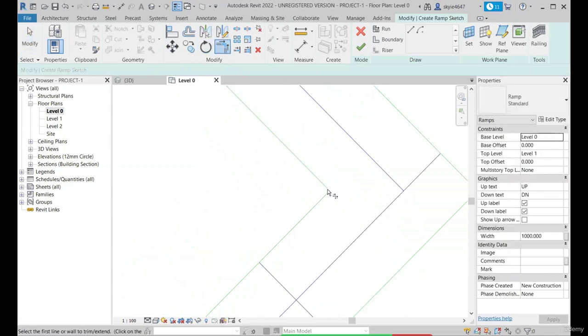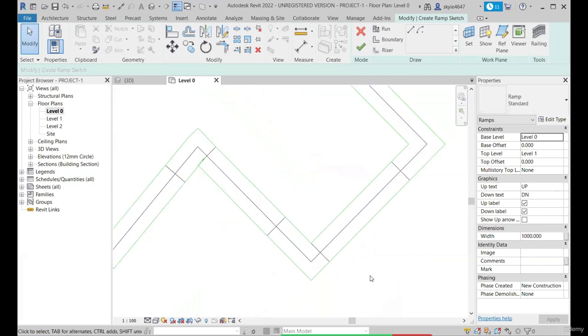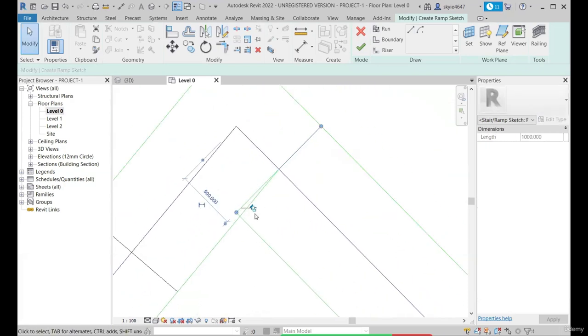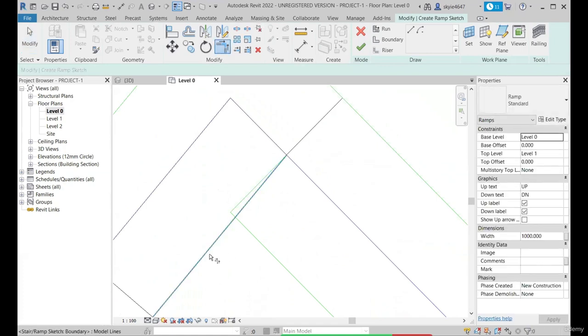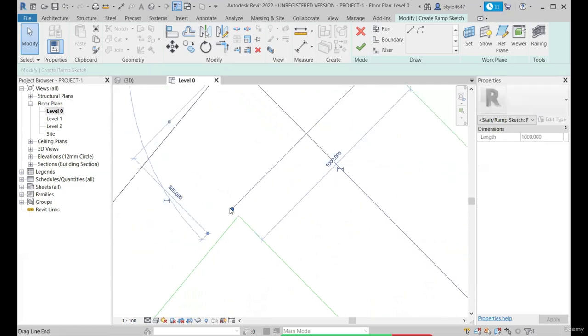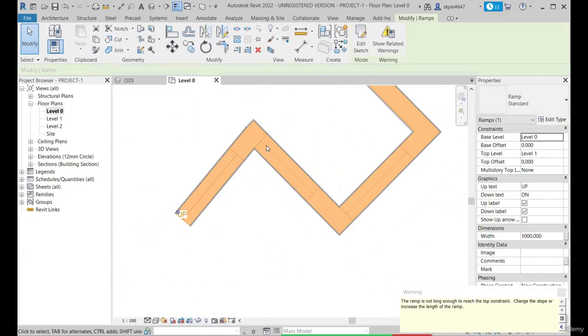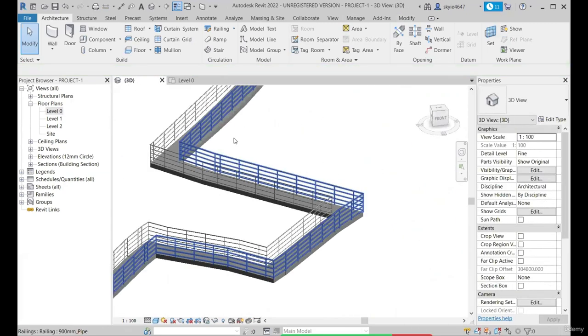Make sure there is a proper loop formed and no intersection in between. From here, there is another element extending, so let's trim it out. Now let's finish it. Go to 3D. So we have a zigzag ramp model.